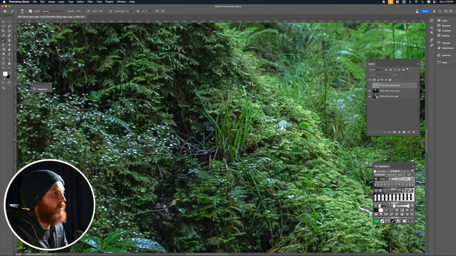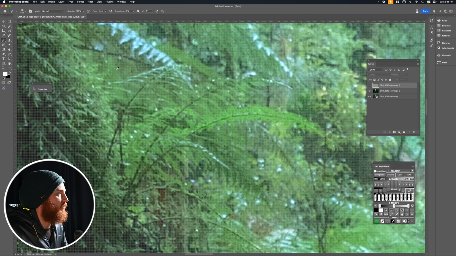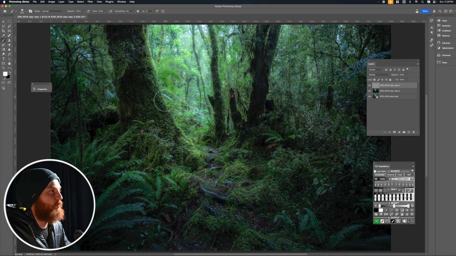So you can see here if I scroll in a little bit, it's blurred things a little bit, particularly on these ferns. You can see it, it's blurred things a little bit, and then it's added a little bit more definition to it. Now, the problem with this, though, is it's added definition to absolutely everything, which we don't necessarily want because we still want that kind of blurriness. So I'm going to add a layer mask to it.